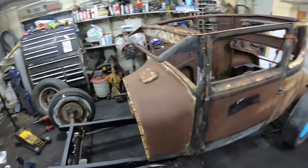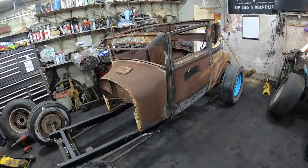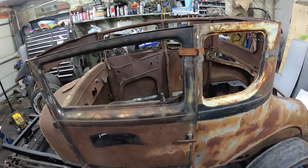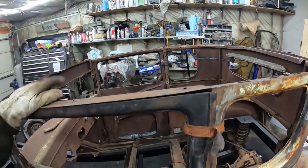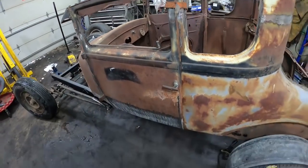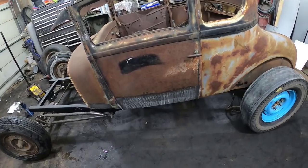I'm pretty stoked on it. Hopefully now the body won't have to come off too many more times. The one door, the latch is screwed, unfortunately. I don't know if the spring inside broke, but it won't hold itself closed anymore. So that's a pain. So I just gotta zip tie that one together. This one still works, I think, anyways. And it actually looks not too bad with that bottom piece of the door on.